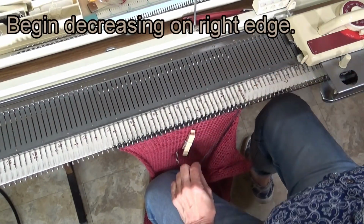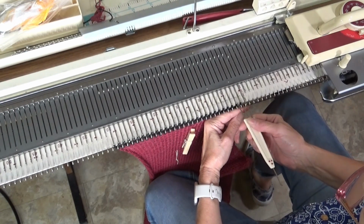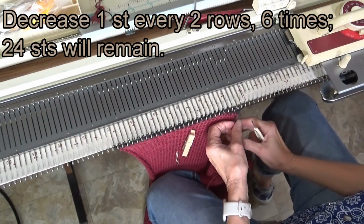Now I will begin decreasing on the right edge. Just as before, use the 3-prong tool to make full fashion decreases. I'm going to decrease 1 stitch every other row 6 times, so I'm down to 24 again.